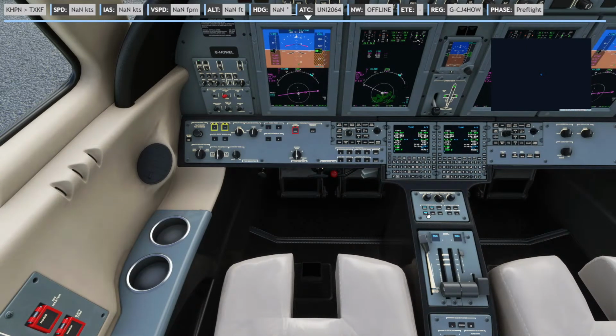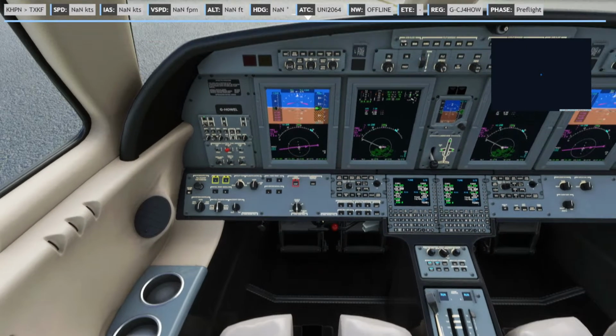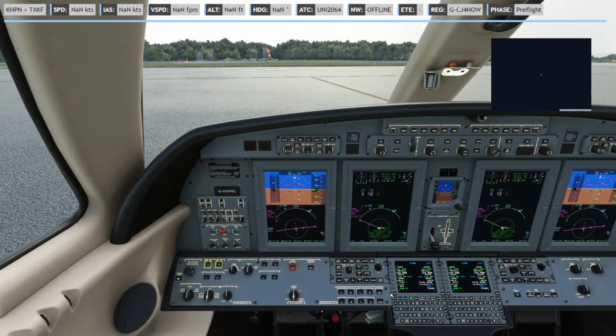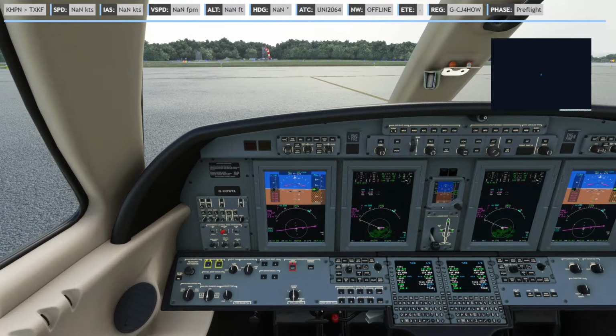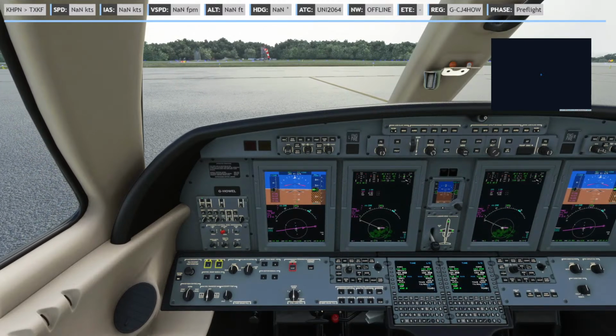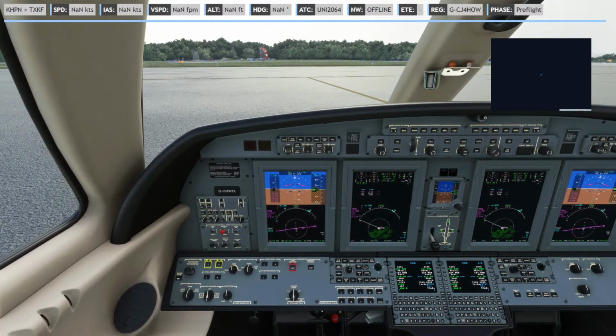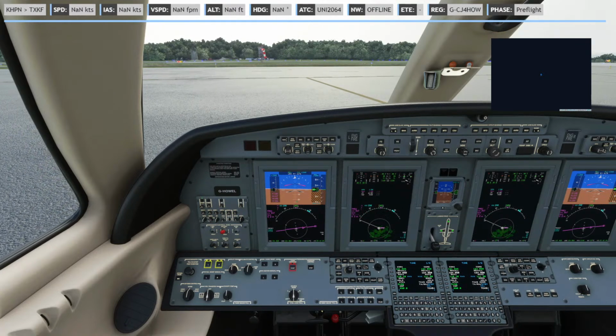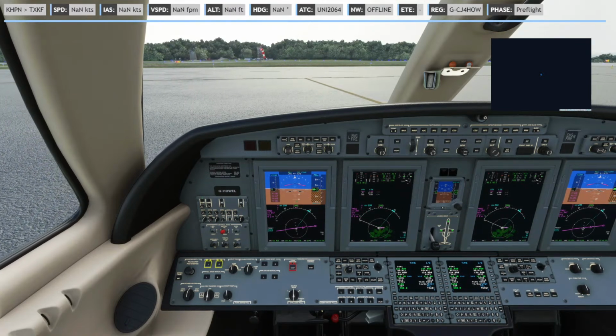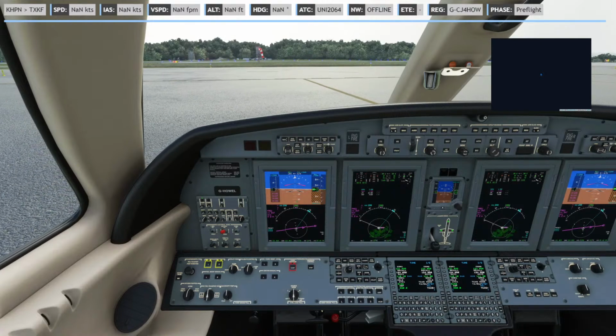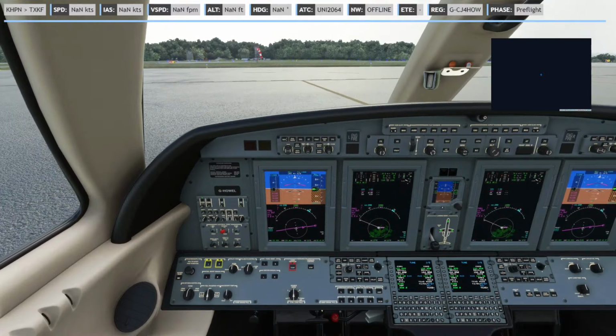Just pop on our taxi lights. Frames are awful. Don't know what's occurring. I've had really strong frame rates since hotfix 2, but tonight it's just... Well, now I've started moving, it's jumped straight back up actually, so we'll see.